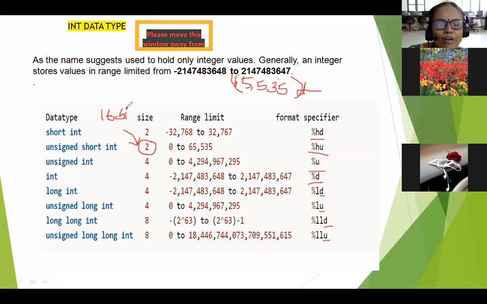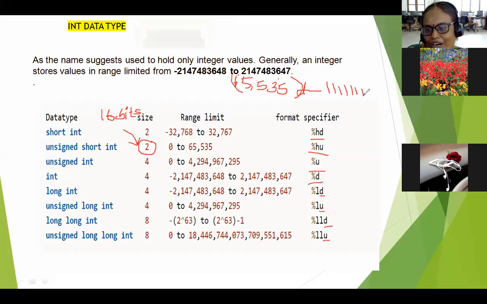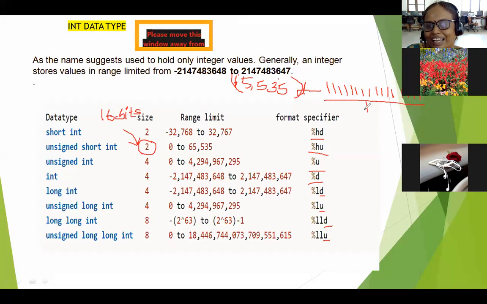How many bits will it occupy? 16 bits. So once I convert to binary, the values are all 1s, 1 1 1 1 1 1 1 1 1 1 1 1 1 1 1 1. So totally I will get 16 bits here.